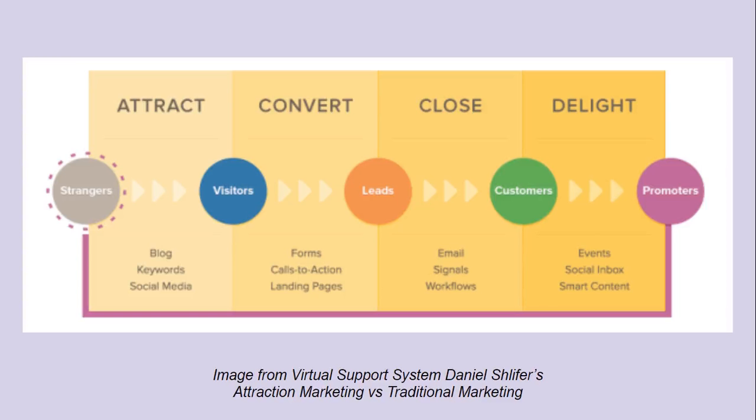Now, as a lead, you'll be prompted to follow up with them through whatever follow-up system you create with emails, phone calls, text messages. Then, when they are ready, they will purchase from you or join your Avon team. And when they know someone of a similar problem, they're going to refer you because you were the one that helped them resolve their problem.